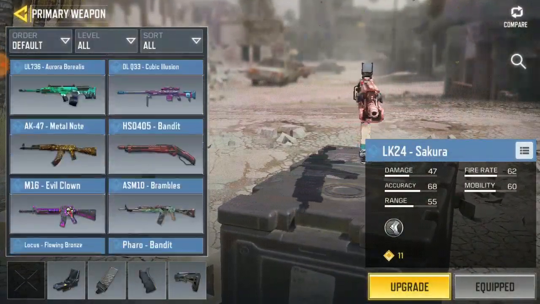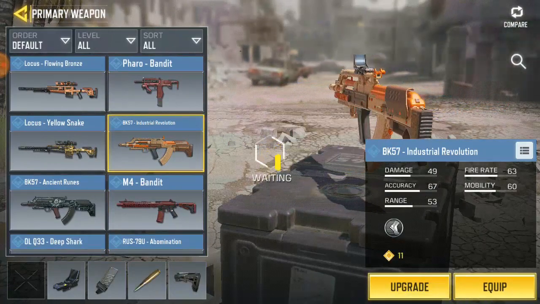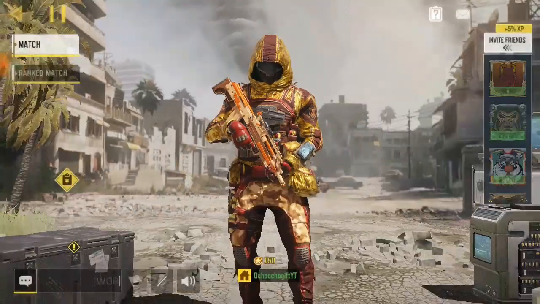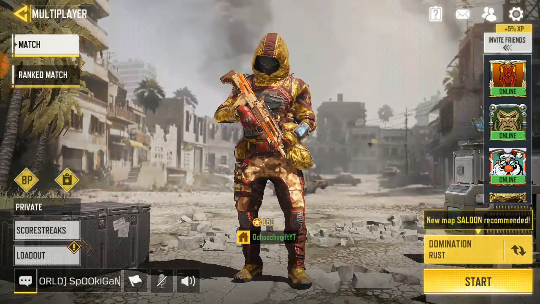Okay. Yeah, so right now I'm gonna make use of BK57, and let's see the damage and everything we're gonna do. Okay, so we're back. Right now I'm gonna make use of BK57, and let's see how it goes too. So let's go and start the match.